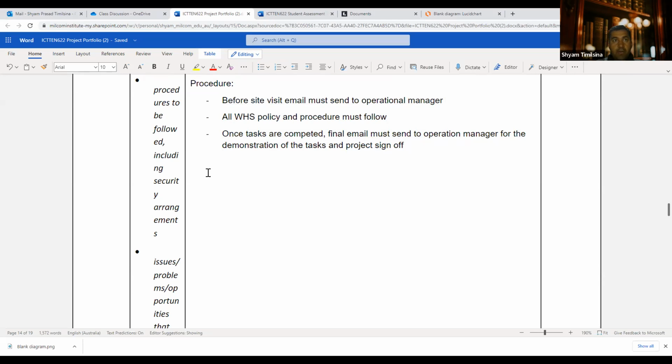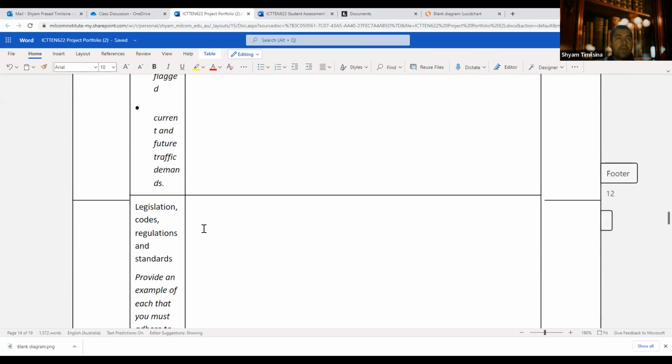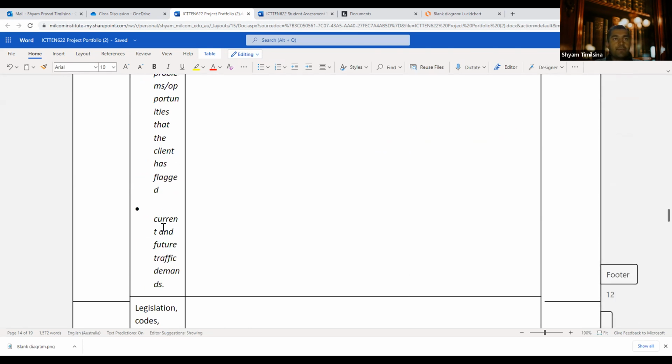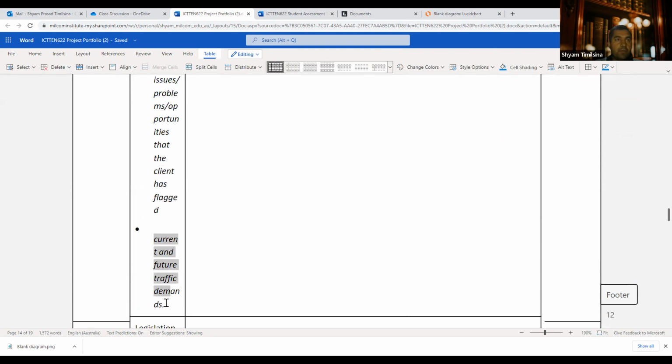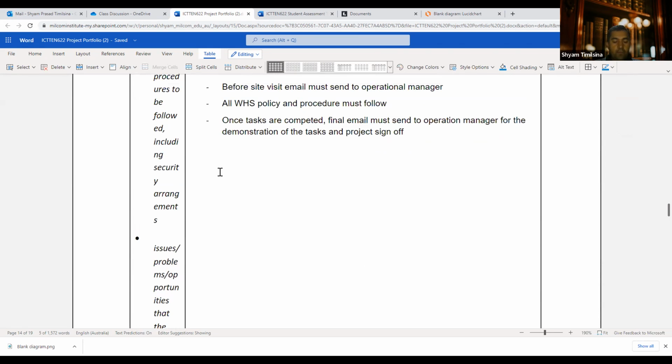Then another one is the current and future network traffic demands.